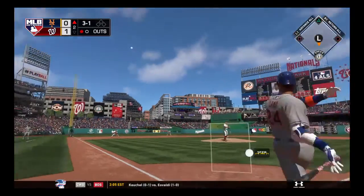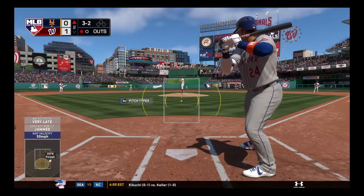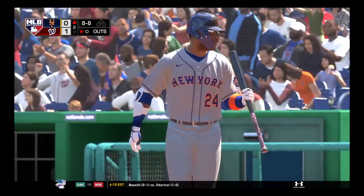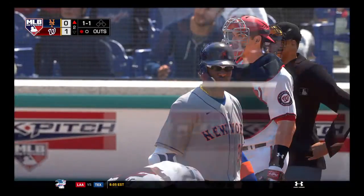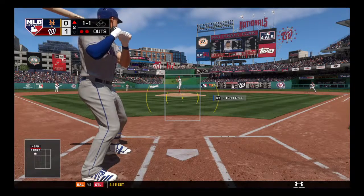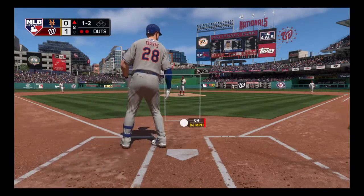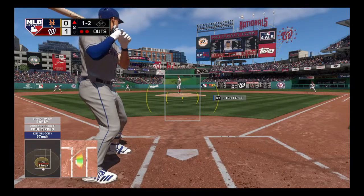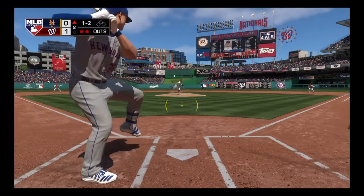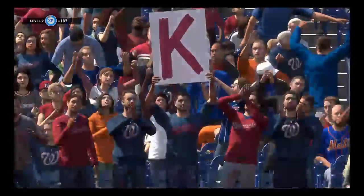The 3-1. This is swung on and popped up, crossing into foul territory now behind third. And no one will get this one. Fastball, strike 3 called as he couldn't pull the trigger, and there are 2 away. J.D. Davis the next at bat. He'll work on keeping this top of the second alive. In front of the changeup, and he can't keep it fair. 2 strikes on him now. Waved at and missed for the third out. Not much of a chance at hitting that one, and the inning is over. Mets go down 1.